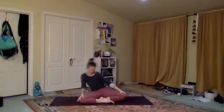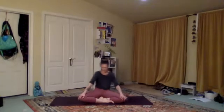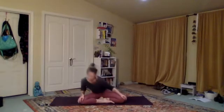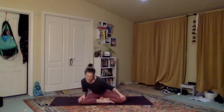And then from here, start drawing big circles with your upper body. Really going as big and expansive as you can. It's okay if knees or hips lift up a little bit. And then start going the other way around. And then come back to center. Bring your hands to your sides.